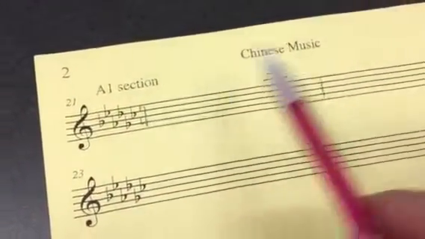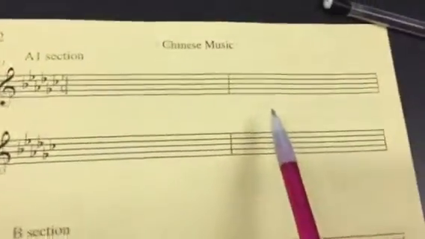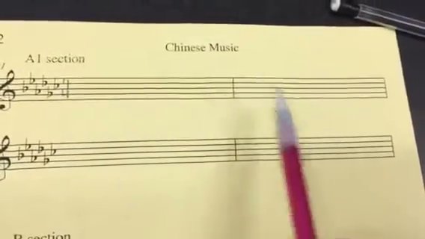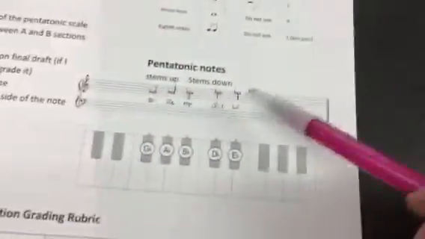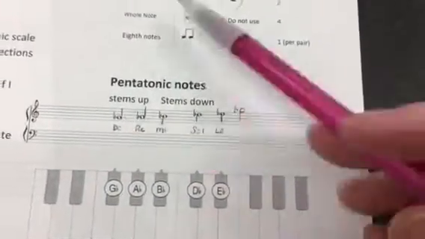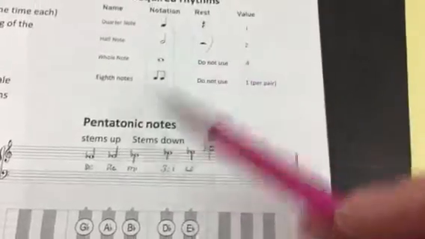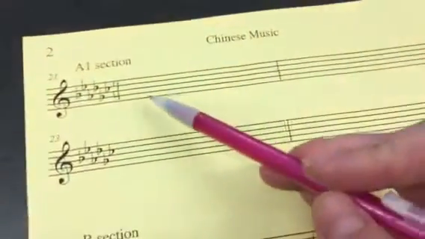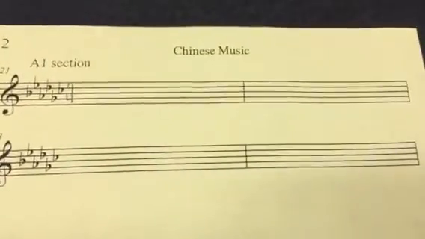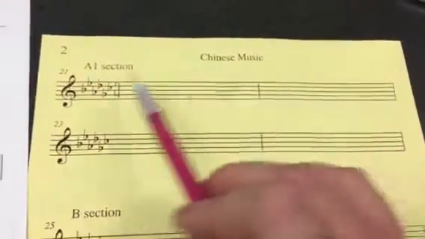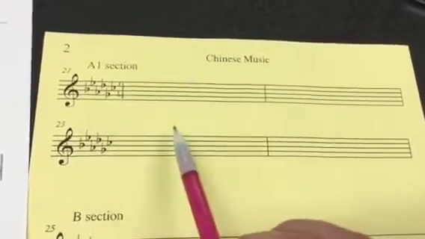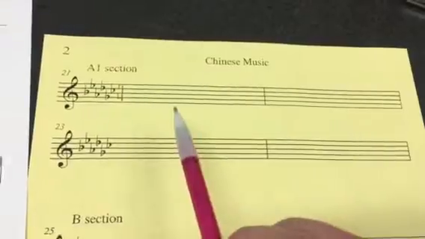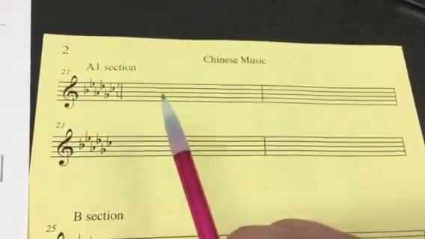After you get your rhythms, you go to the teacher and have the teacher check your paper. Then you come back and you put the notes in, the pitches, just like we did on the other side. You take your rhythm and you move it to a pitch. Once you have all your pitches in, you have the teacher check it again. Today, A1 section should be done before you leave the room, and it should be checked by the teacher before you leave the room. Got it?